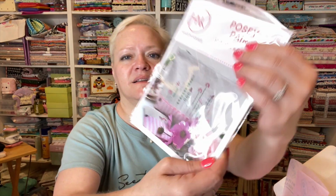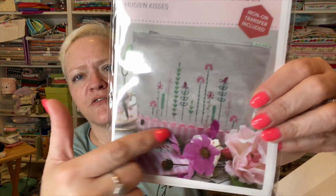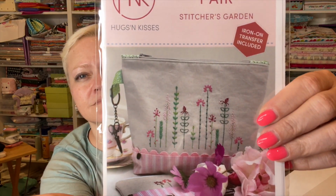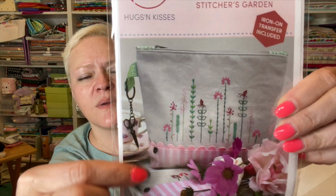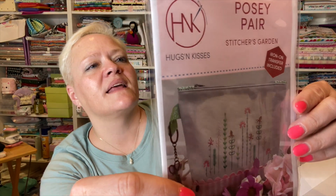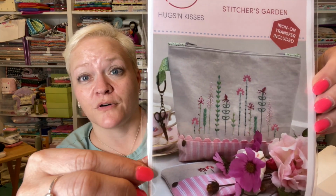This says this is a pattern for Posy Pear Stitcher's Garden. There's an iron-on transfer included, and you would be embroidering that onto your fabric, and then you can make this cute little pouch. Oh, and I love how it's got the little key minder on there. We can never have too many zipper pouches, it says. That's true. Zipper pouches are wonderful. Okay, so there's that pattern.